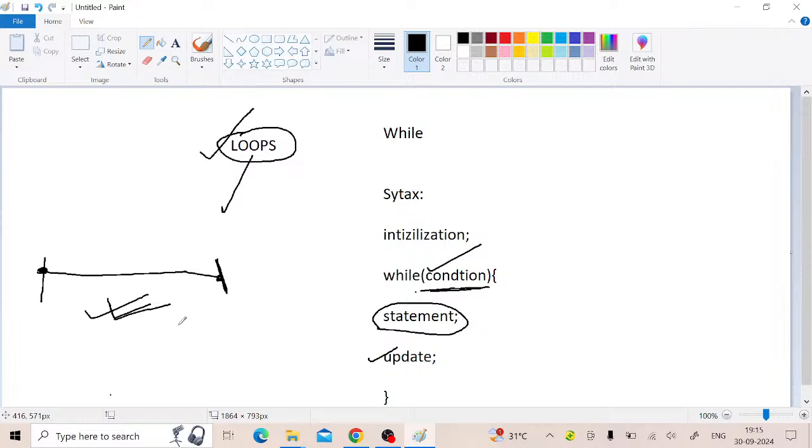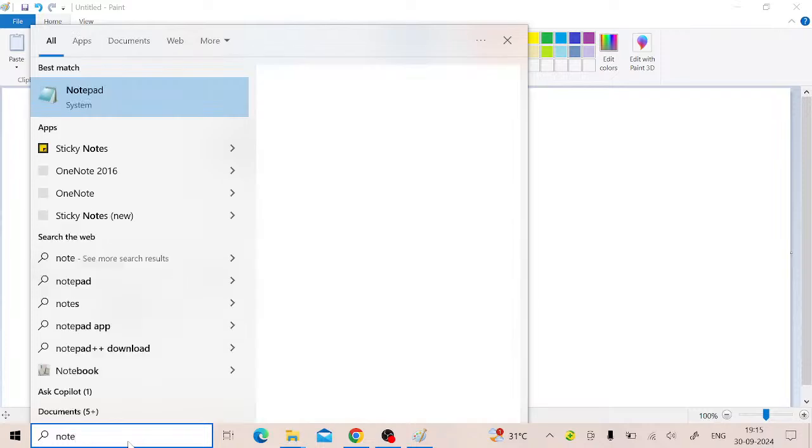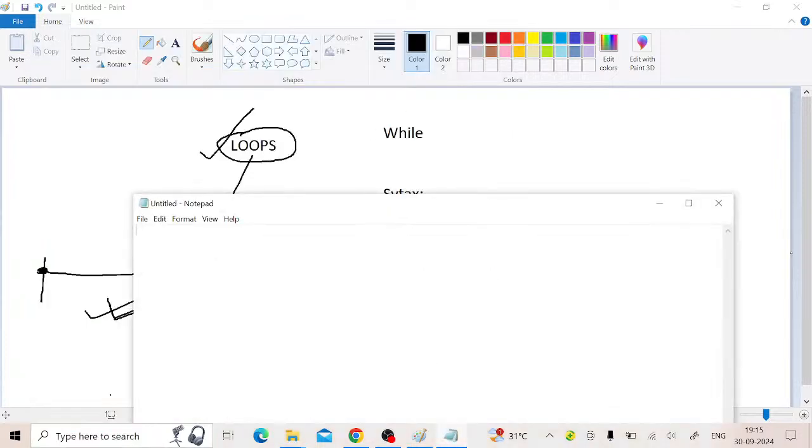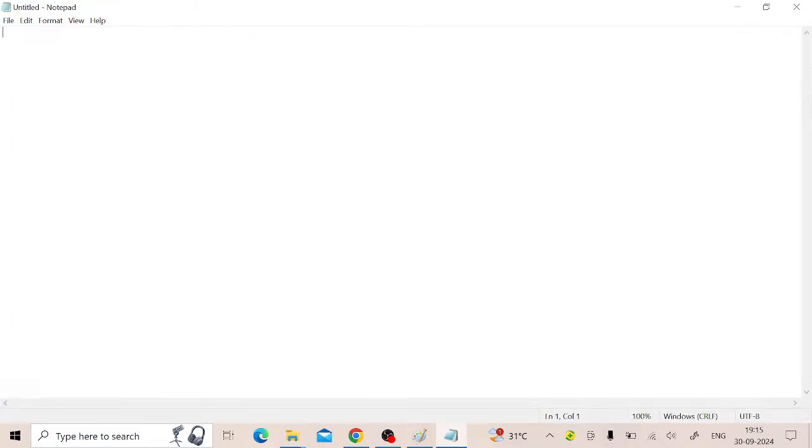Wait, I will explain everything inside the code, then I can explain in a better way. See, let's come to Notepad. I'm opening my Notepad. I have installed the JDK on my laptop PC. If you want to execute your code, which is a must, you should practice your code while writing, then you must have the JDK. If you don't have the JDK, then wait here. If you don't have the JDK, you can do one more thing.